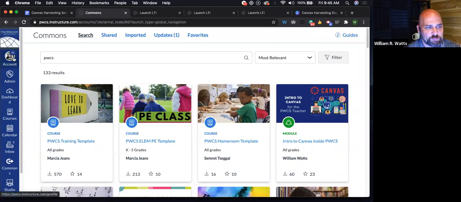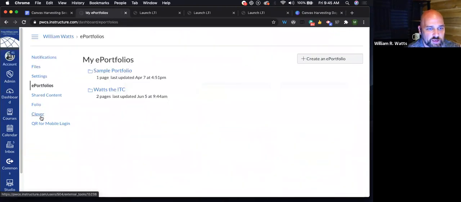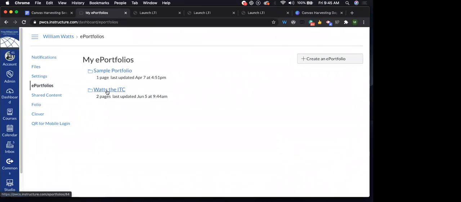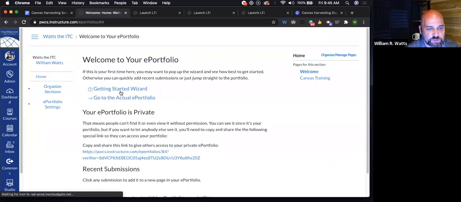So let's talk over here. Portfolios. We'll wrap up with portfolios. Every single user, ironically even parents, has the option here for an e-portfolio. An e-portfolio is very, very powerful-ish. Powerful-ish, let's say that. In that you can create a portfolio that includes, for example, I'll click on this one that I made, that has different pages in it.